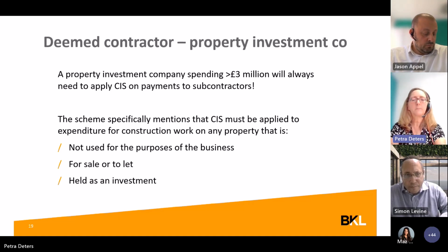So for example, if you are a manufacturing company and you build a new plant, that may very well be more expensive than 3 million, you still will not be a property developer if that land is used as part of your business. The relevant property is one that is for sale or let, or is held as an investment.